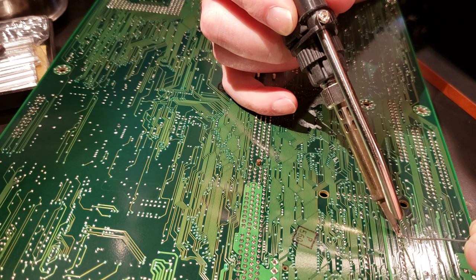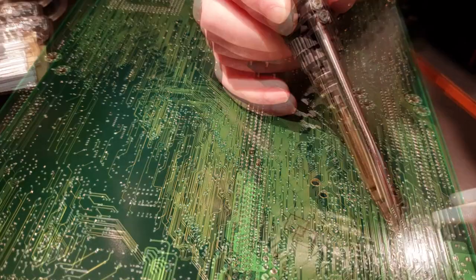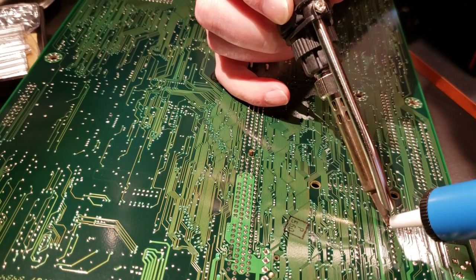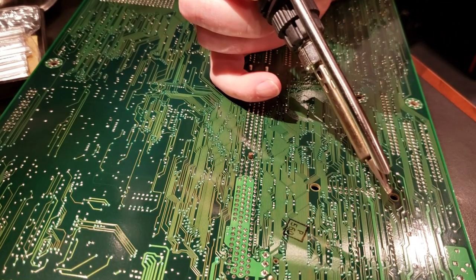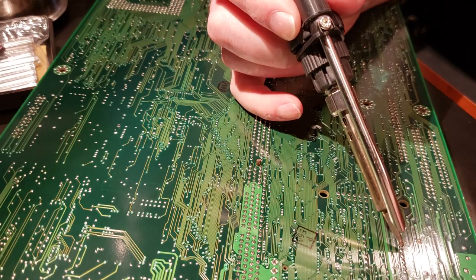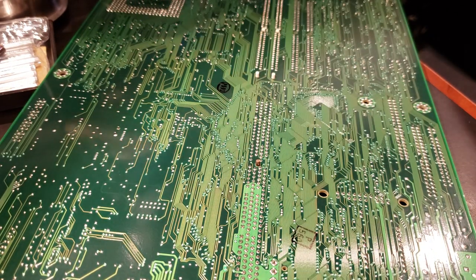This one pin here, some of these take a lot of heat. Looks like I missed it there. There we go. That's shaping up beautiful. Let's clean our tip again.